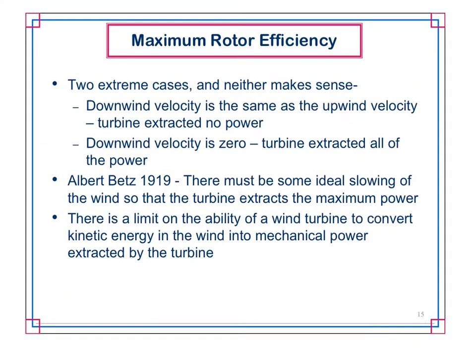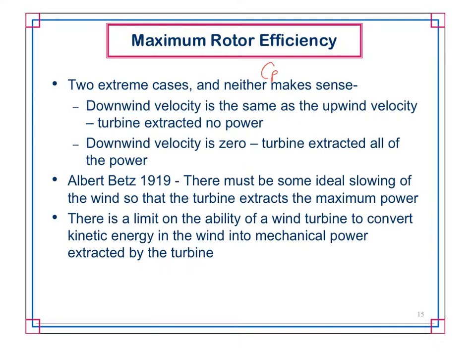So let's take a look again at that C sub P, that power coefficient. If we think about extracting energy, we would extract every ounce of energy that's in the wind when the downstream wind speed is zero, right? If you've got upstream wind, it's got energy. If there's no downstream wind, then you've extracted every ounce of energy. There's no more velocity in it. All that kinetic energy has been converted over.